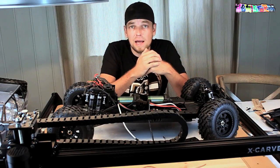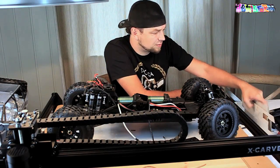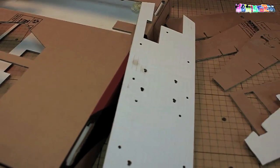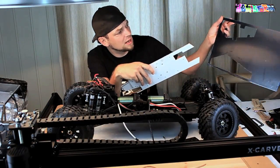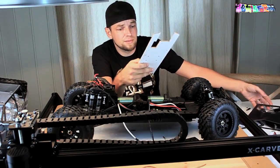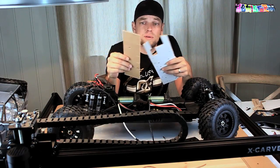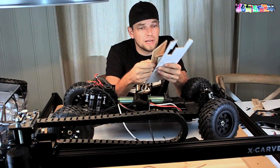Pizza boxes — I love pizza. You can go to your local pizza store and I'm pretty sure they'll have a few boxes for you. Pizza boxes have been crucial for machining these parts. What I did is I machined all my parts from pizza box cardboard prior to making them from the actual material, because Delrin and carbon fiber are expensive. This gives you a really good idea of where you're at, and if you need to alter stuff you can instantly do that with the program Easel, which Inventables has available on their website.